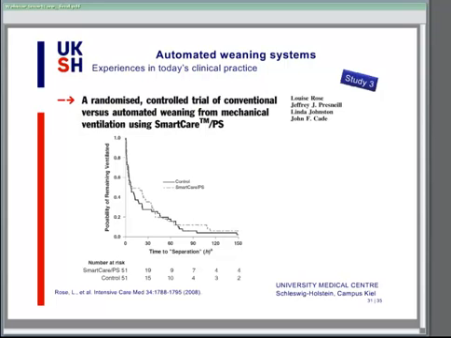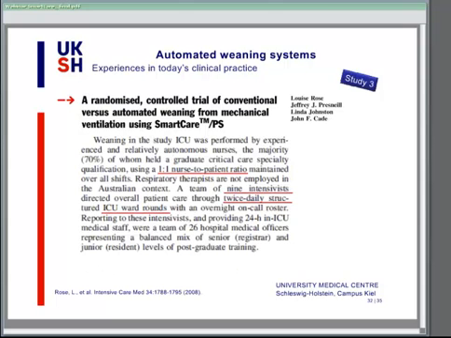This is also the Kaplan-Meier curve of this study, and we see absolutely no significant differences between the two studied groups. But when you look into the publication and the environment that was used in this Australian setting, we had a 1-to-1 nurse-to-patient ratio, a team of 9 intensivists directed overall patient care, and twice daily structured ICU ward rounds were performed. So this was also a highly staffed ICU, and therefore I think that was also a successful result for SmartCare.